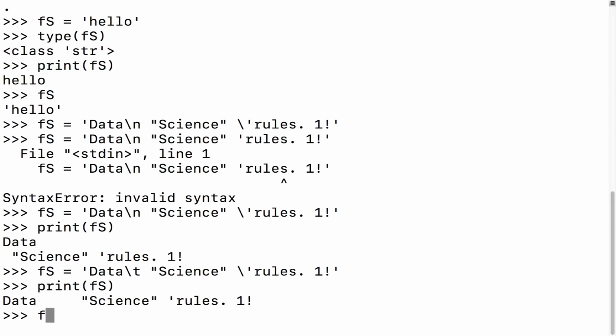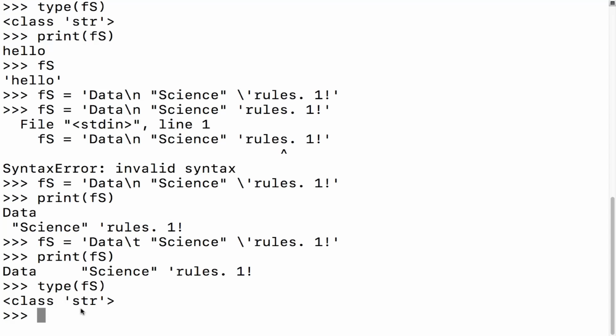Okay, so the last thing I want to show you is functions and strings in Python. Because we have this data type called string, that's what this fs thing here is saying. It's a string type. We can go into our help menu and ask it for information on what we can do to strings.